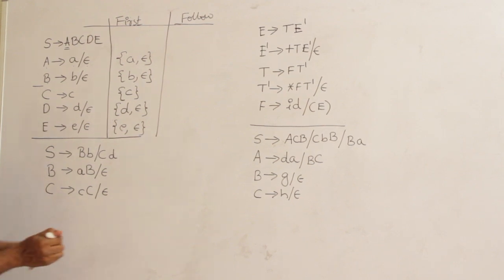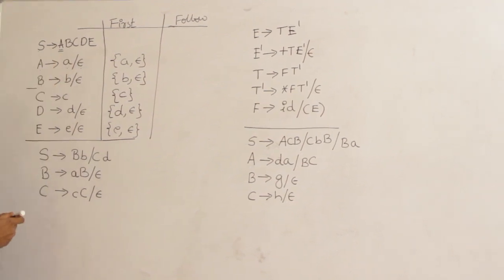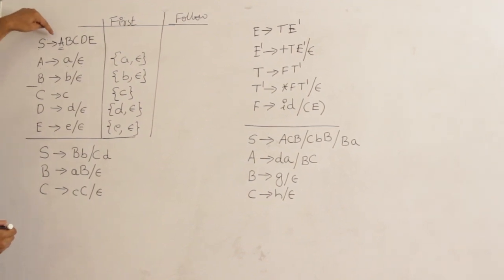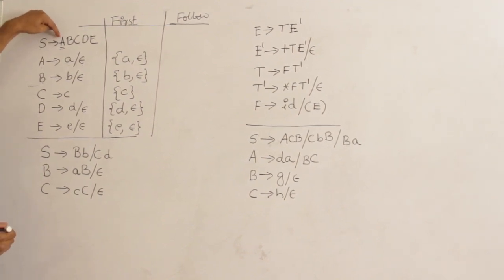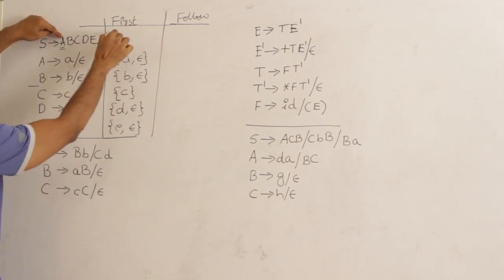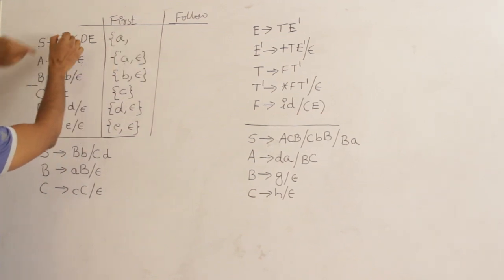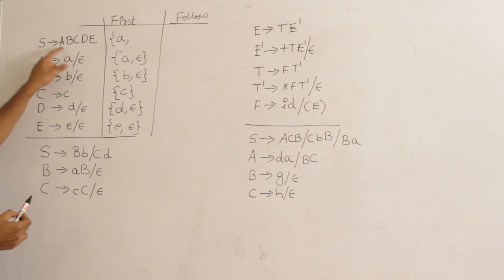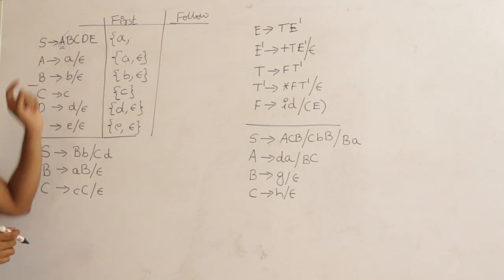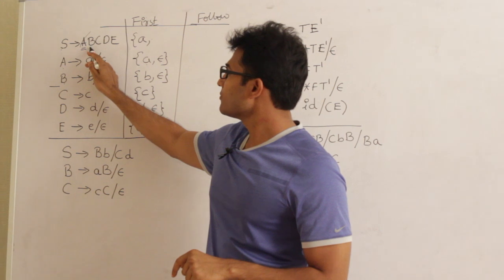Okay. Next, what about first of S? First of S is whatever is first of the right hand side. Now if I start generating something from S, the first one that is going to be useful is A. Therefore first of S is first of A. What is first of A? First of A is small a. Now epsilon, I don't write it here, epsilon I substitute it here. If I substitute epsilon here, A is going to get vanished, right? So you are not going to see A. Then what is remaining? B, C, D.